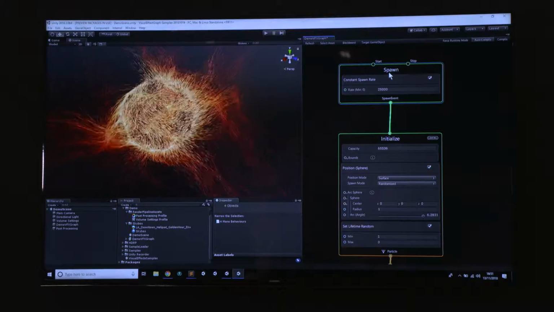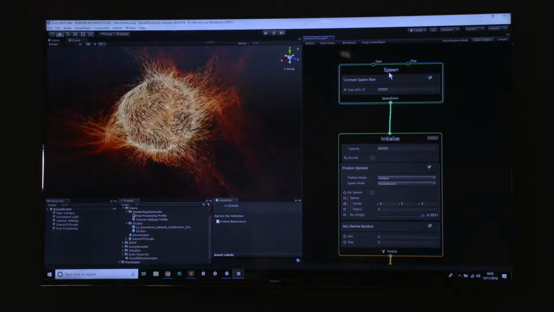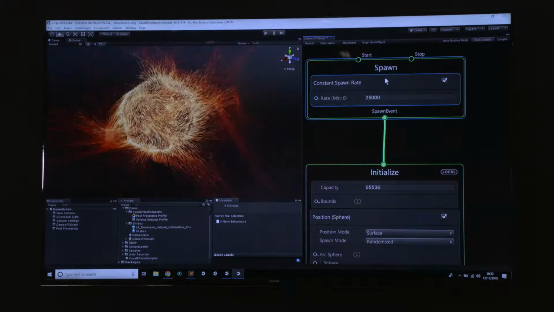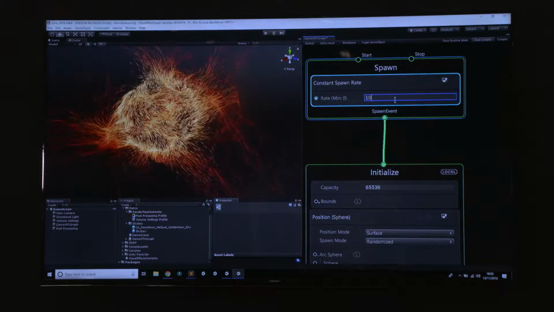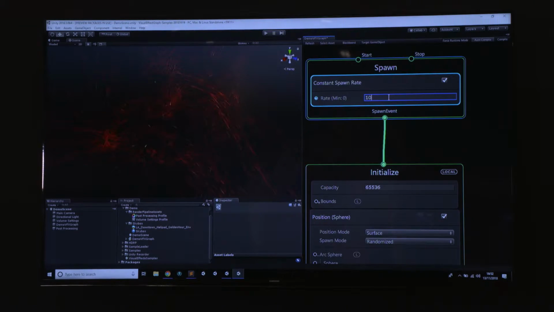It says, how do you spawn? Are you a series of bursts? Do you apply with physics over here? Do you spawn when someone pushes spacebar or clicks a button and things like this? In this case, it's constantly spawning 25,000 particles. So let's increase that up a lot higher. Actually, let's drop it down so you can see that instead now the particle system actually adapts real time as we change and sculpt it.